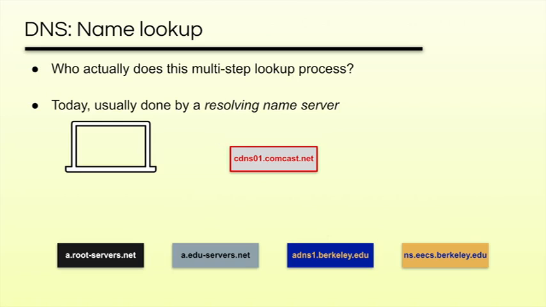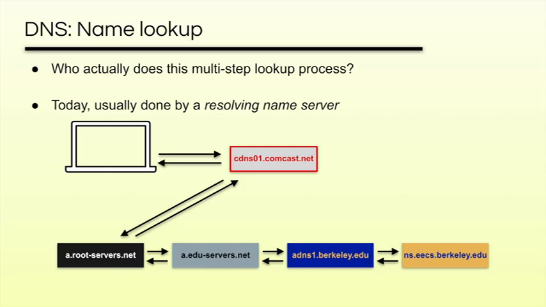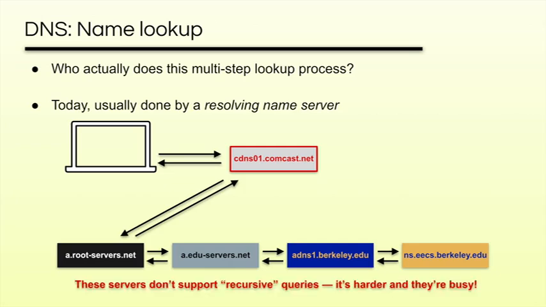So to go on a little rant here, I've never liked the name recursive. If it were a recursive query, I would think everybody would do the same thing. So like the host would query this server, which would query this one, which would query this one, and this one, and this one, and then the replies would go back the same way, and then you would have gotten the response. And I mean, this works logically, but practically speaking, this doesn't actually end up happening because these servers along the bottom generally don't support recursive queries.